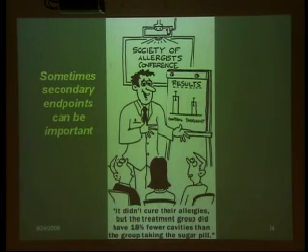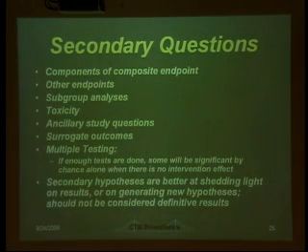And of course, it's important to remember that secondary endpoints can be important. Here's a little cartoon for those of you who are staying awake. It didn't cure their allergies, but the treatment group did have 18% fewer cavities than the group taking the sugar pill. That's a toxicity, right? Cavities. Secondary questions here.